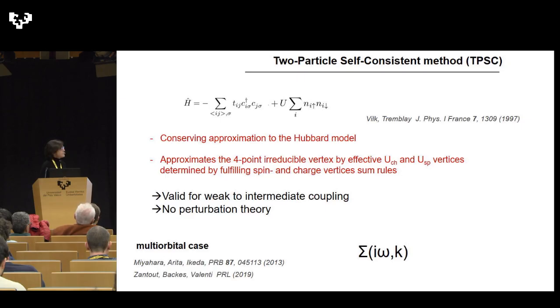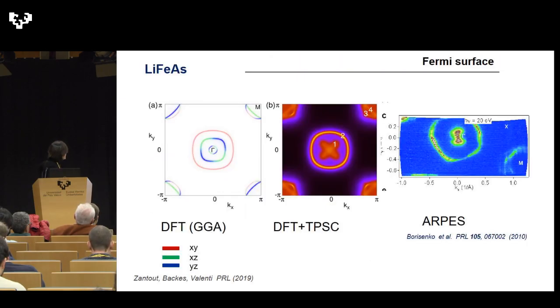And with this approximation, indeed, this is the LDA Fermi surface, and by combining with this TPSC, you see that we can reproduce it perfectly. And now you will say you don't, because this is only one-directional. The reason for that is because the experiment is done at the gamma point, and because of matrix elements, they cannot see the other one.